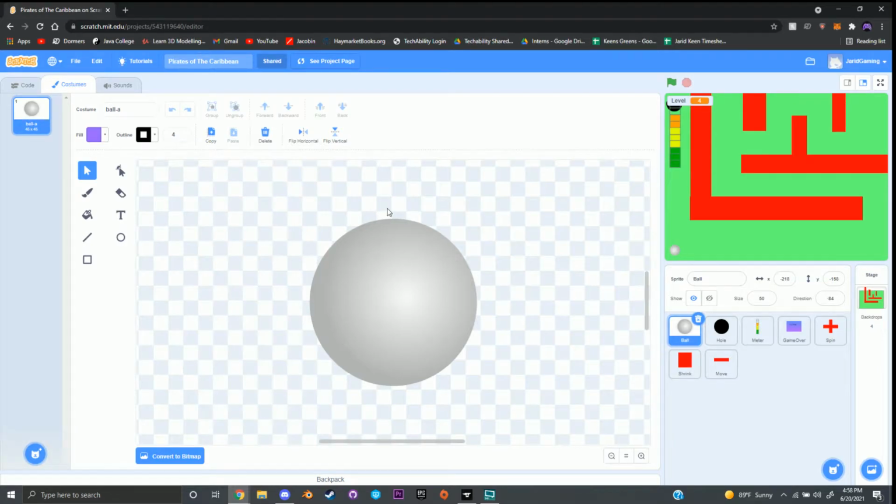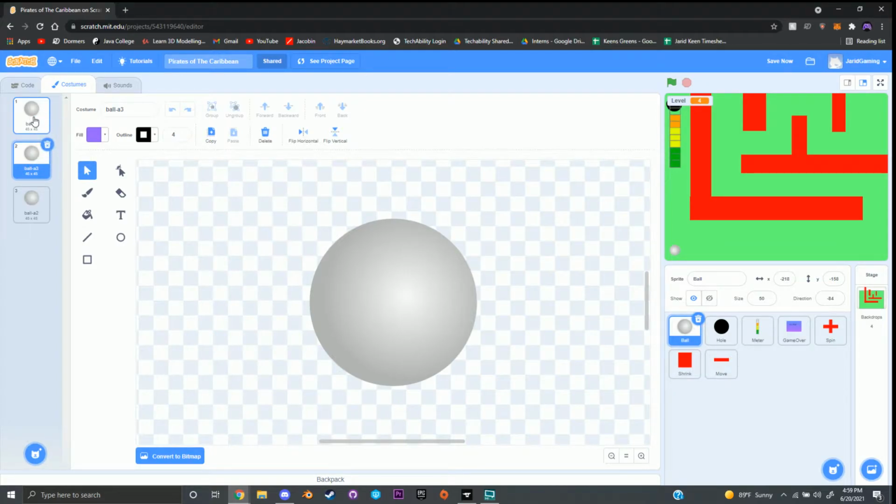What I want you guys to go ahead and do is take your mouse and move it to the top left hand corner. You'll see a picture of the little ball and it says Ball A and there's a little number 1 in the corner. If you hover your mouse directly over this little image in the center and right click, you'll be able to duplicate. Now if you don't have a mouse, you could do 2 fingers down on the keyboard and that'll also allow you to duplicate.